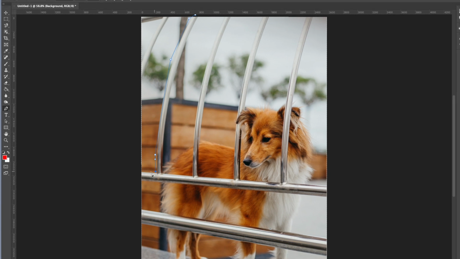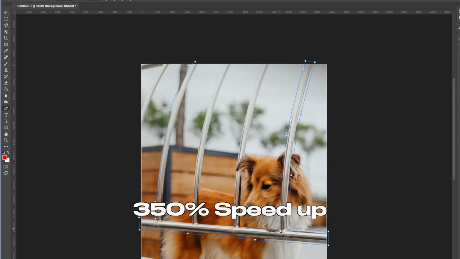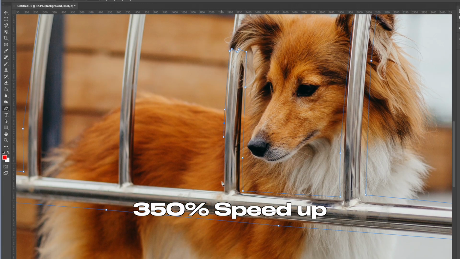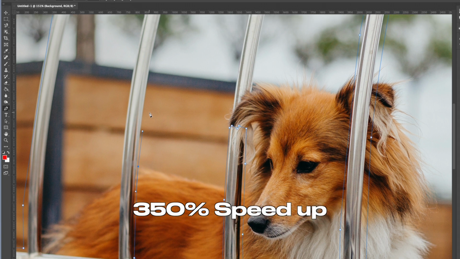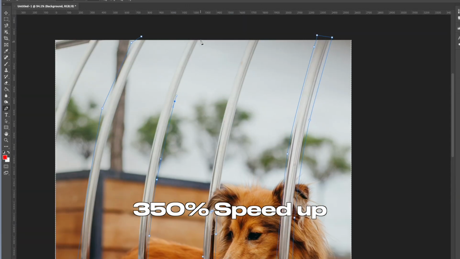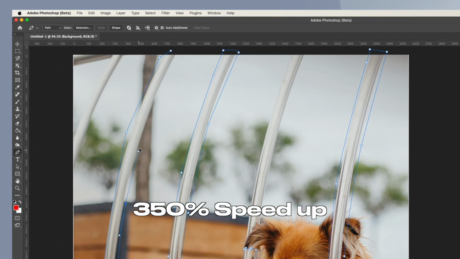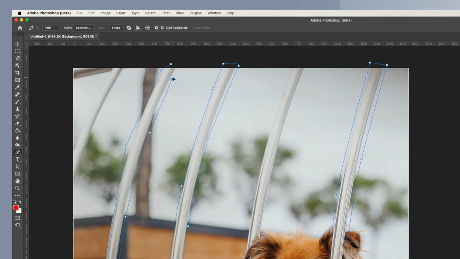I've been using this tool for years, so I've mastered it, but if you're a beginner, you'll probably want to get a little closer and work carefully. Here, for example, there is a part that needs to be a little more precise, so I will get closer. By the way, if you click the mouse and don't let go when you create a point, you can stretch the mouse and make points with slight curves to the places where the fence bends. Okay, now we get close to the first point we created. Here the path closes. There is a way to continue working with the pen tool and then do one general selection command, but I don't want to complicate you right now and we will do it in the simple way.